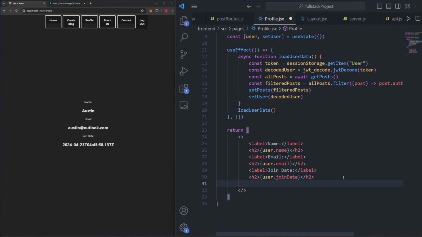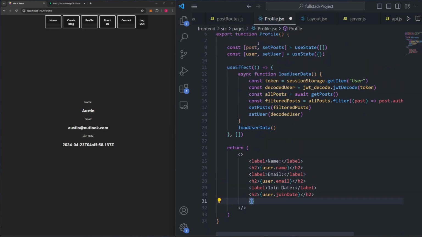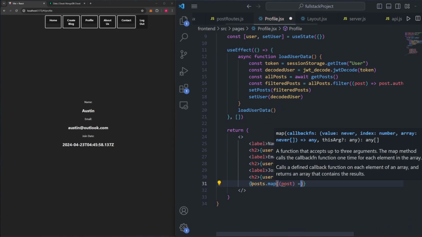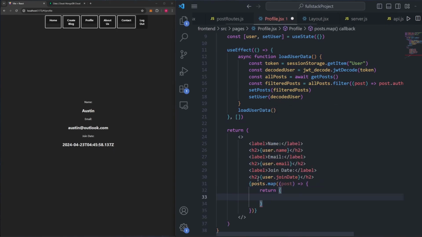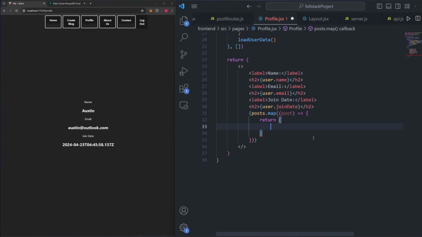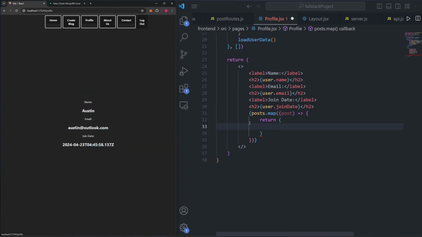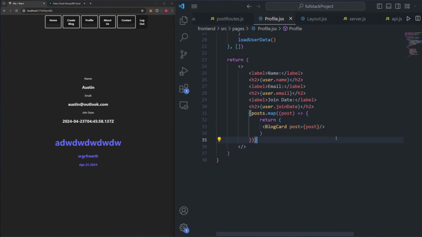And in here, I'm going to write a map statement. It should be in posts right here, or it should be posts plural. And we will say posts.map. And for each post, we're going to return some JSX. For each one of these posts, we want to render out one blog card component because after all, that's what each one of these little components is right here. So I'm going to go ahead and just render in BlogCard because we've already imported it into this file. And then remember, for each one of these components, we need a post prop. So we're just going to go ahead and give it post, which is this argument right here. Then let's go ahead and save this file.